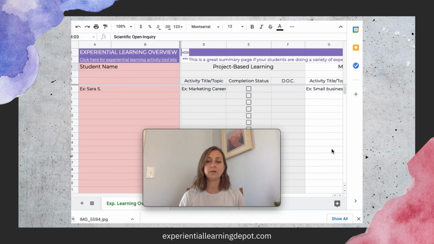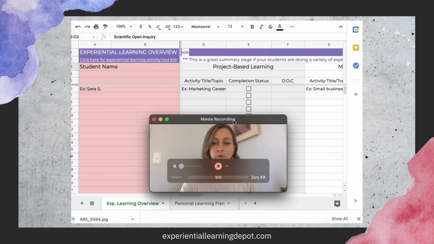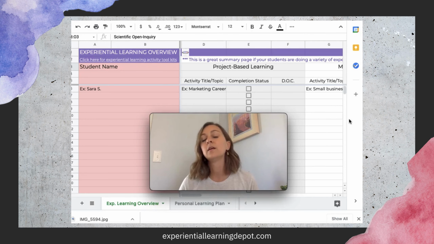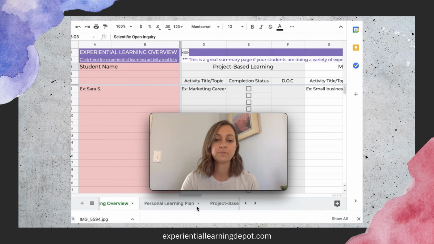The third freebie, and my favorite, is this formatted experiential learning activity spreadsheet, which is to help you facilitate and manage and implement these experiential learning activities in your classroom. Your job as experiential educator is no longer teacher. It is facilitator. So you may have 20 students doing independent projects from one another that are self-directed and personalized, and you need to be able to manage those and keep track of those, as do your students.